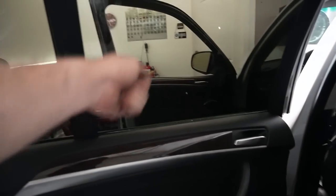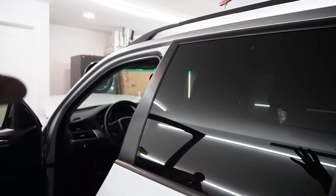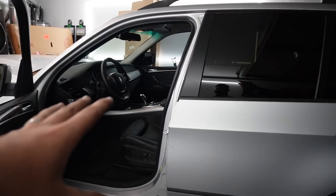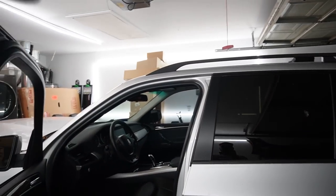And then at the same time, while we do the door cards, the aluminum, we're also going to do the rear sunshades, and then probably the headlight. Probably on the third day. All gonna be in this video, guys, but I'm gonna go ahead. It's getting laid out right now, and I've been sweating all day. It's like 110 right now. So I'll see you guys tomorrow.